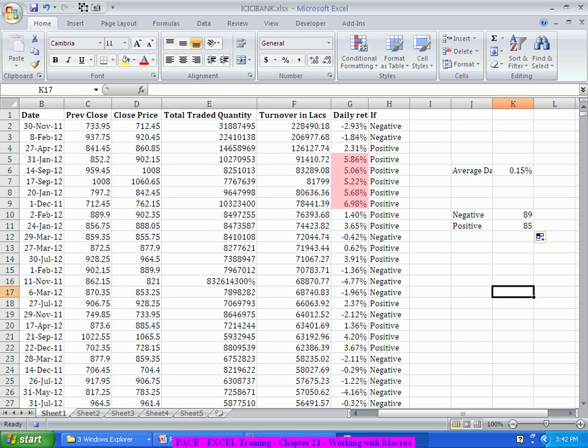Now, if required quickly, let's plot a chart also. Instead of pivot tables and all, here let me plot a simple chart. I'll take, let's say, these 10 or 11 elements in terms of their traded quantity, these two, and I'll plot a simple column chart.